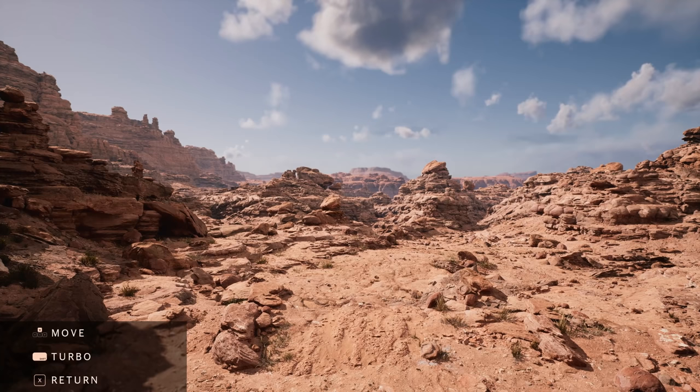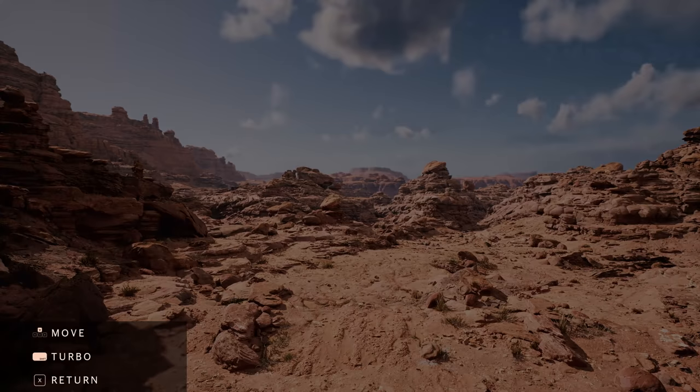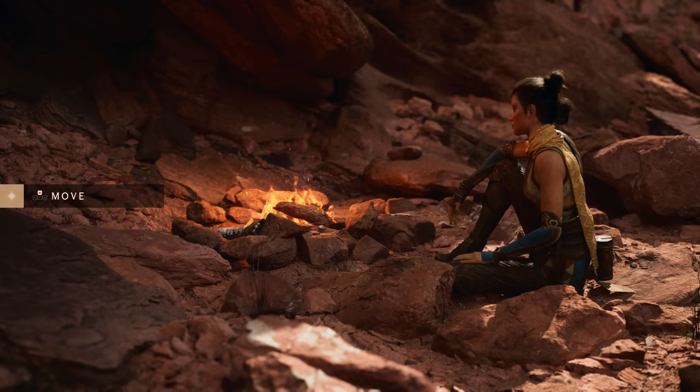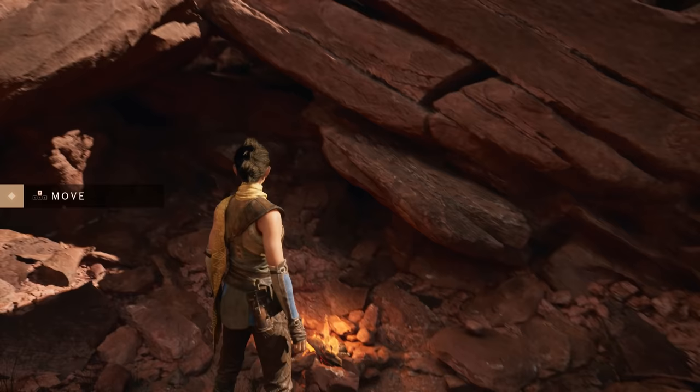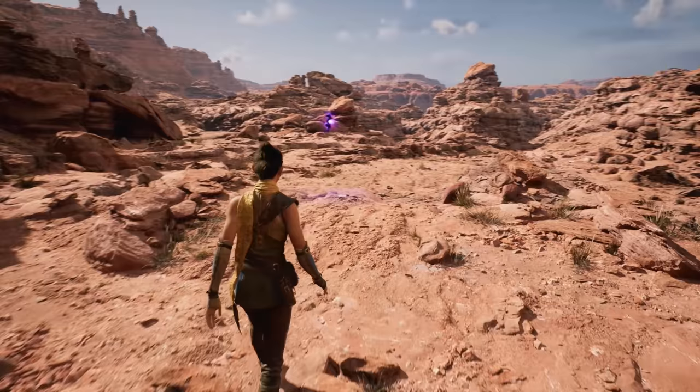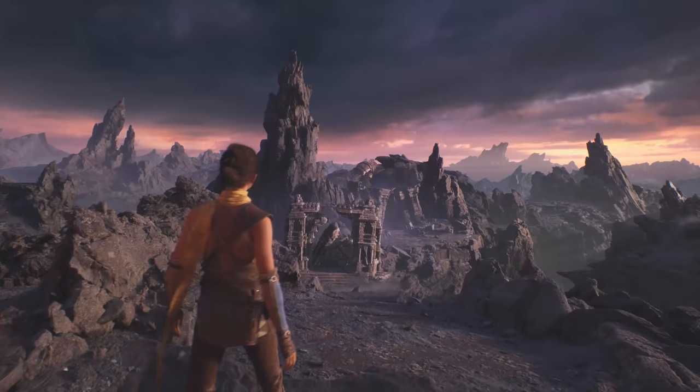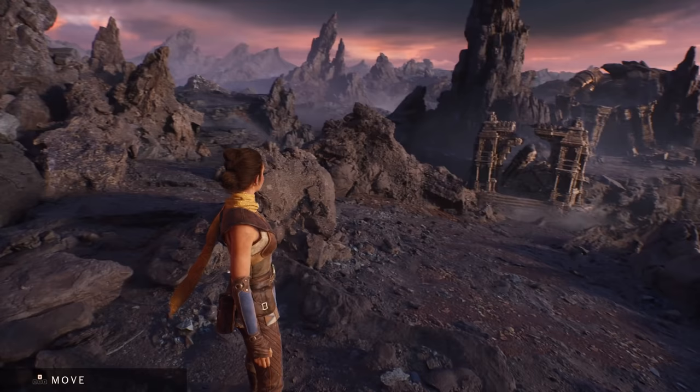So let me show you real quick what I'm talking about, as far as what I saw that was really cool. Basically, it's going from the daylight world to the dark world. So let's go over there and press the blue ball, and interact. And this is it right here. Now, it loaded. So that's why I thought, okay, it's probably switching to another level. But no, this is the same exact level, but it just loaded a different section of it, another layer of it, which is super cool.